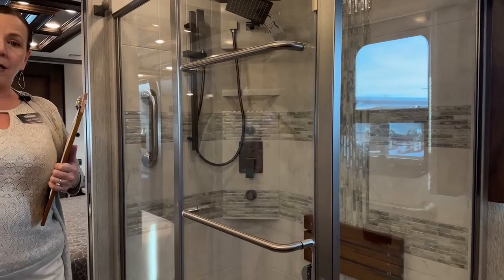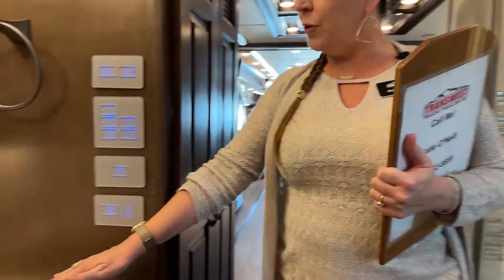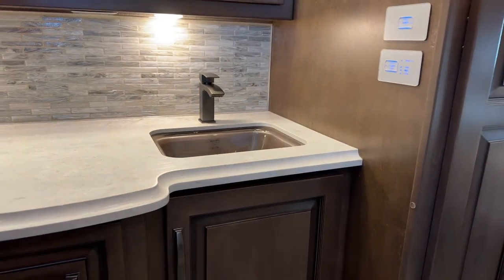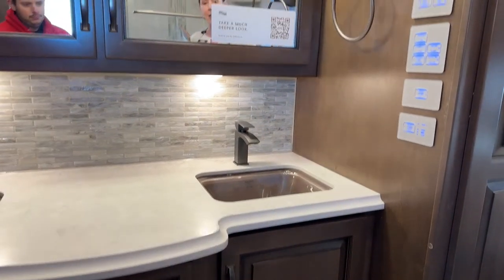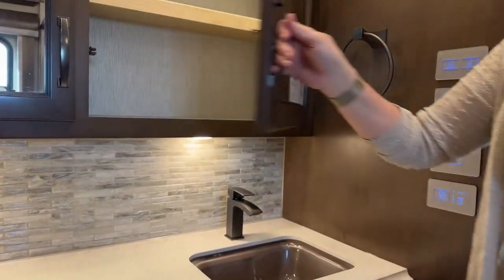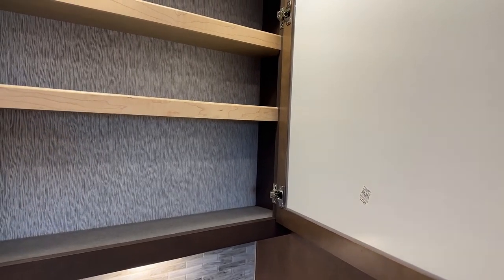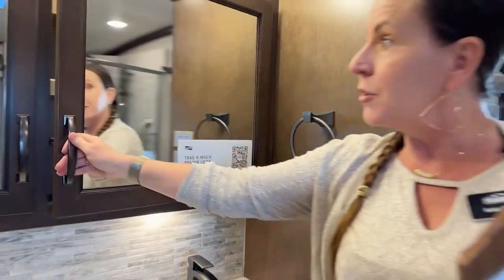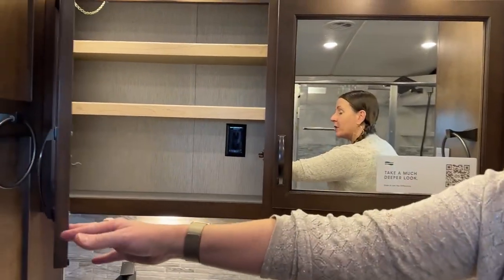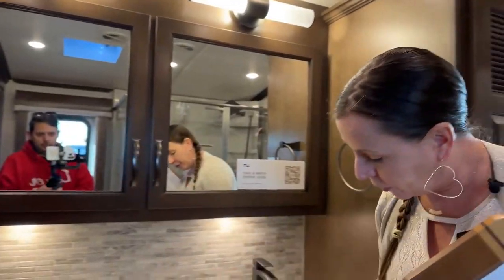The Camelot has got kind of a gray tone to it. One of my favorite features are these beautiful new undermount sinks — lovely glass finish — and all-new faucets. Look at that beautiful tile backsplash: small subways with a lot of gray in them, mixed with this beautiful Camelot, giving you a lot of flexibility in decor. We also have a new medicine cabinet with great visibility and lots of room. There are outlets in the cabinet so you can plug in your flat iron or your hair dryer.